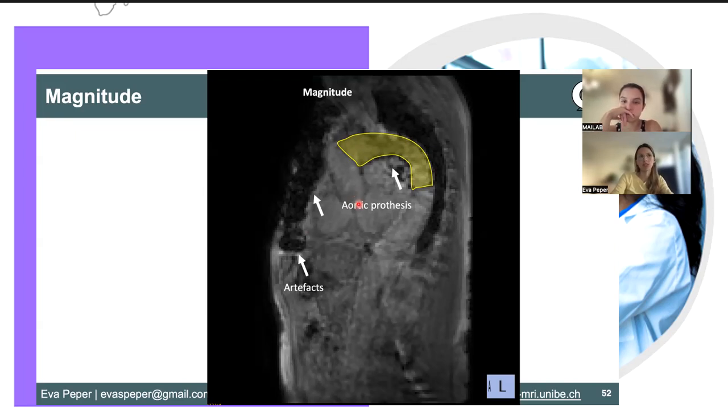It's really hard to actually measure the flow if there are susceptibility artifacts around it, by this prosthetic valve, for example. And of course, any kind of susceptibility effect that will be also a bit further from this valve will affect your velocity estimation. Yeah, that is definitely a problem. I think that's really hard to solve.